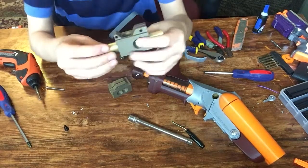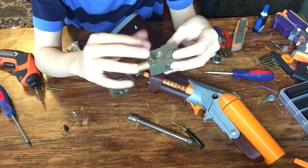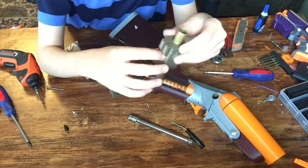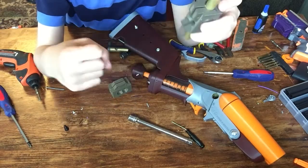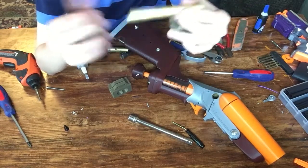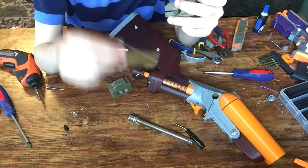Doesn't matter. So basically what you do is you take a screw, put it through there, you take a nut, close it so that it's tight on it. Then you take a drill press or a drill, I forget what size it is, but just drill through that, straight through, and bam, it's done. Sand the inside a ton, sand the outside a ton, then polish it or something, I don't know.